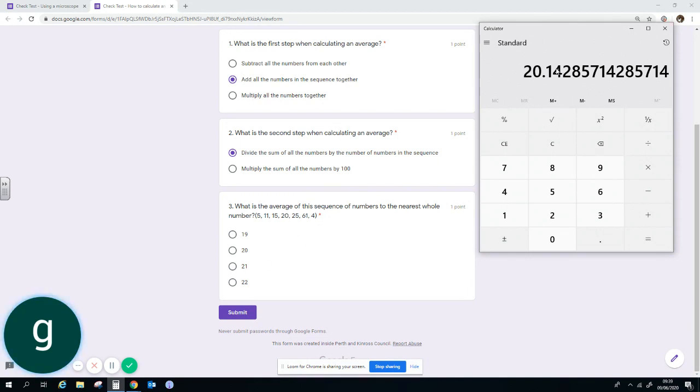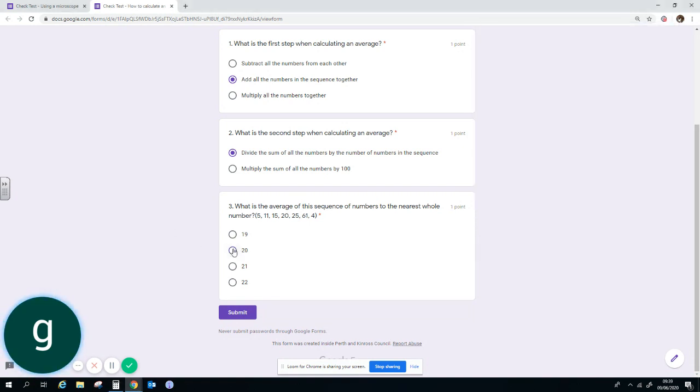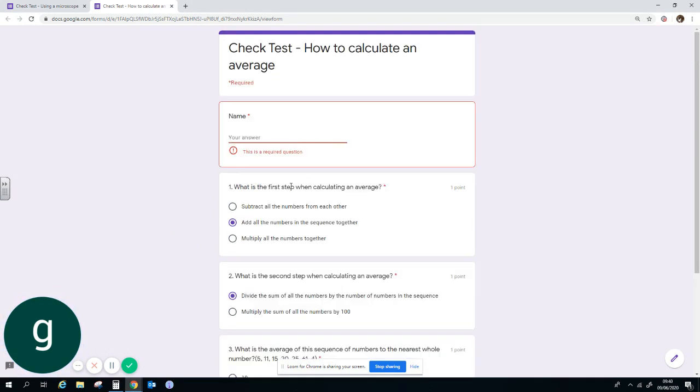20, and then we have to try and get rid of some of the numbers after the decimal point. So we should know that if you take the next number, which is the 1, we can round down from that 1. So 20 is the number that we would get because you're rounding down. If we submit that, we assume we would get it right.